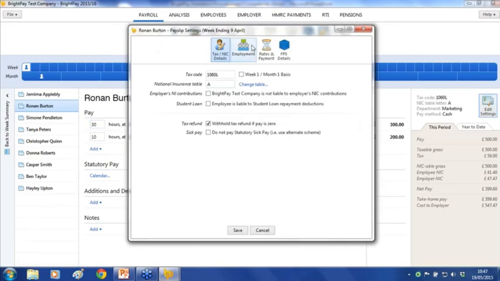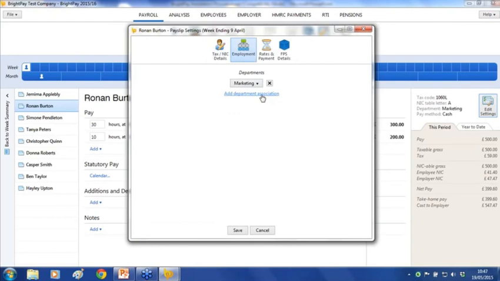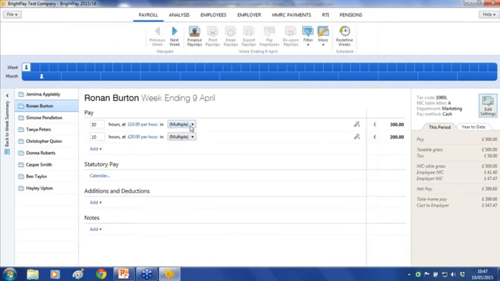I can click into employment and add departments accordingly. It could be that he's marketing and sales, for example, and that will give me this extra option here to assign the hours to particular departments. So it could be that he's done 30 hours in marketing this week and 10 hours in sales. Again, in my analysis function, I will be able to get a breakdown of that accordingly, which will bring up the hours for that.